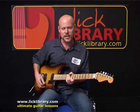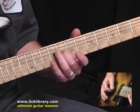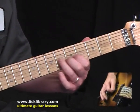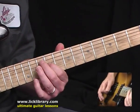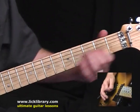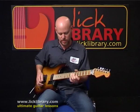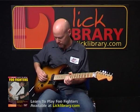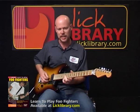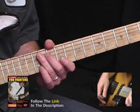Okay, the first riff sounds like this. Alright, so what I'm doing here is I'm playing these little chord bits. I have the top two strings open and then I'm going to move around on the G string. Starting from the 11th fret, I'm going to go down 11, 9, 8, 6 and play each little bit two times.